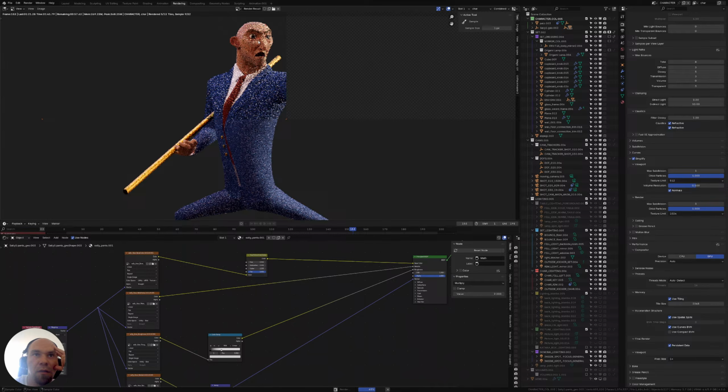This one is 2K as well. Would be really nice if there was a way to resize the textures here. I'm not sure if there is a way.